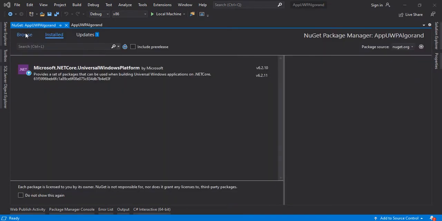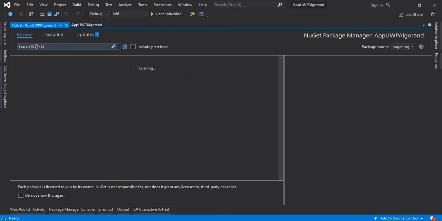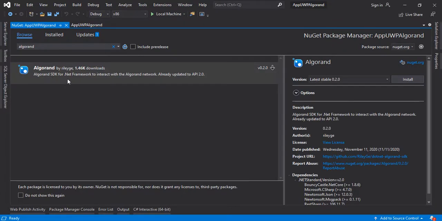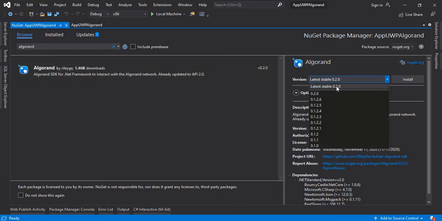And then let's head over to browse and search for Algorand. Okay, so let's go ahead and click on it. We can see the Algorand SDK for .NET framework to interact with the Algorand network. Let's go ahead and install the latest stable version, which is the 0.2.0 version.